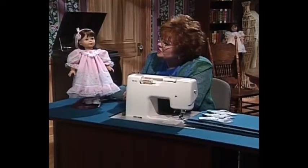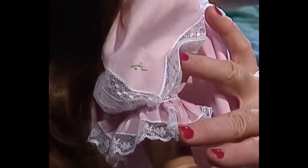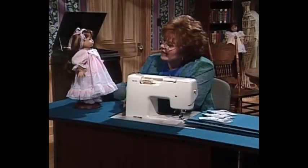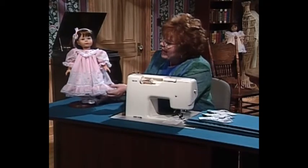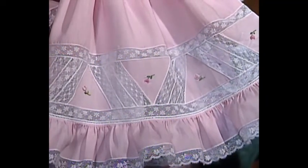Now let me just gently turn her around here. I don't think I've ever seen a prettier doll sleeve in my whole life, with a little puffy sleeve, the entredeau, which closes the bottom of the puff, the little hand embroidery, and the little edging on the bottom of the ruffle. Now let me turn her back around. I'm going to hold this skirt out just a little bit so you can see the incredible details on the skirt. It is so pretty.